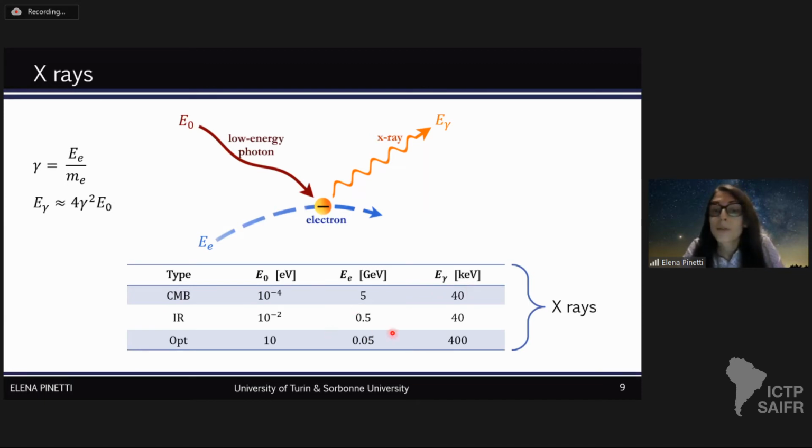Similarly, a 0.5 GeV electron, which interacts with an infrared photon, will produce a final photon with an energy of 40 keV. But we may consider lighter dark matter particles, which may produce an electron with an energy of 50 MeV. This can do inverse Compton scattering with optical photons and produce a final photon with an energy of 400 keV. So as you can see, after the inverse Compton scattering with these sub-GeV electrons, these low energy radiation fields become hard X-rays and soft gamma rays. And these energies are covered by the INTEGRAL data.